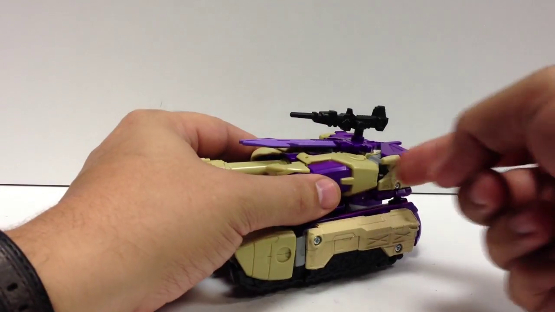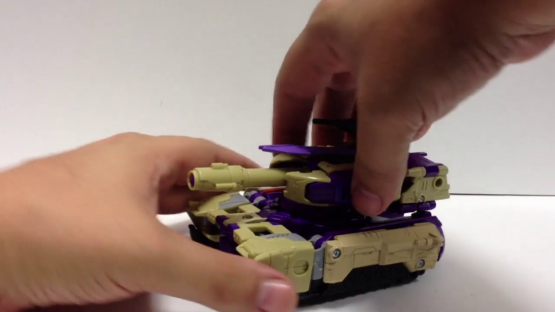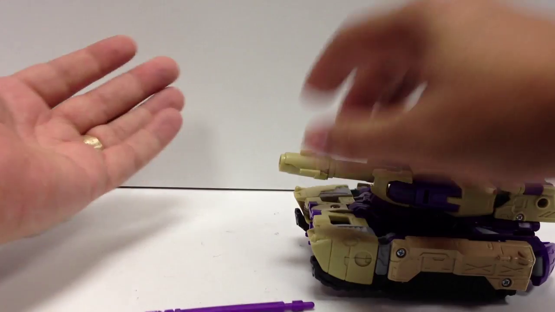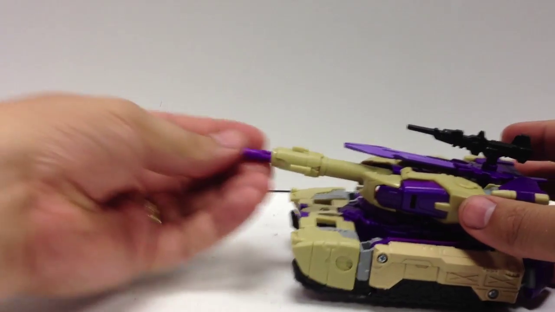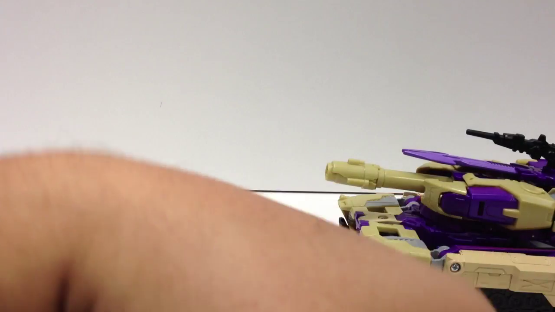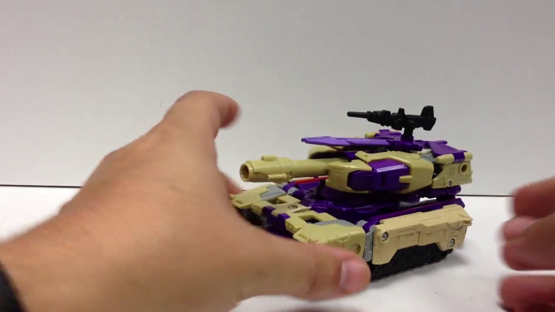You can plug the sword in over here or on the sides, and same with the gun. I like to put it right up here just to make it a little bit more symmetrical. It does fire a missile. You just pull back on the cannon here, and the missile launches out kind of weakly. But that's the missile launching gimmick. I'm going to go ahead and leave the missile out because when you're transforming him, it's real easy to pull this out and launch the missile accidentally. So I'm just going to set that off to the side, but he does have a kind of weak missile launching gimmick there out of the tip of the turret.